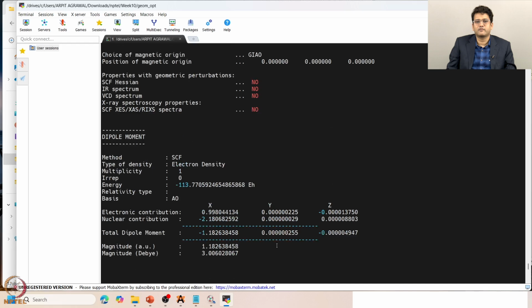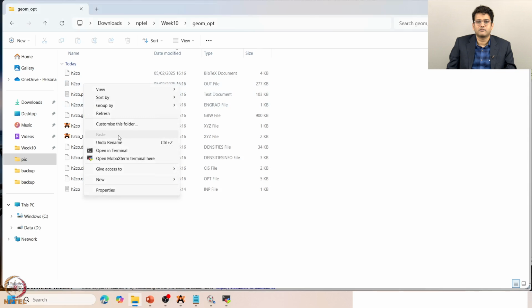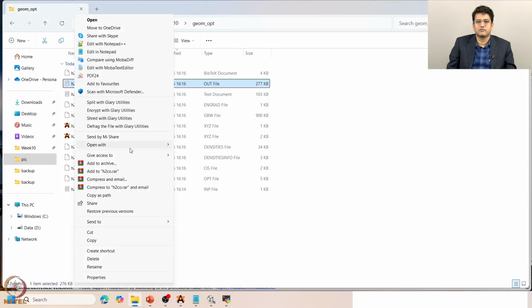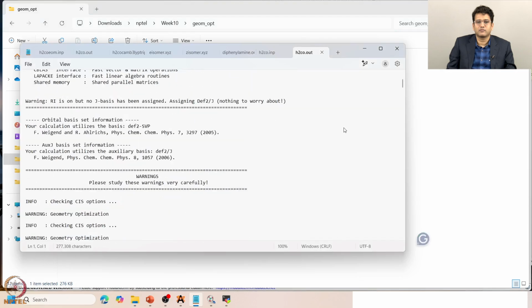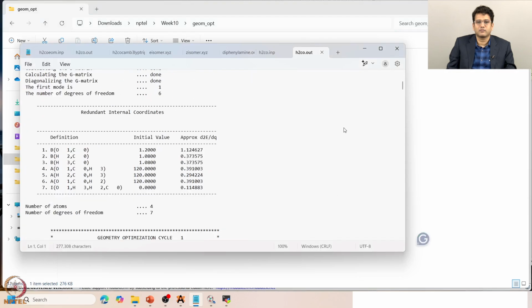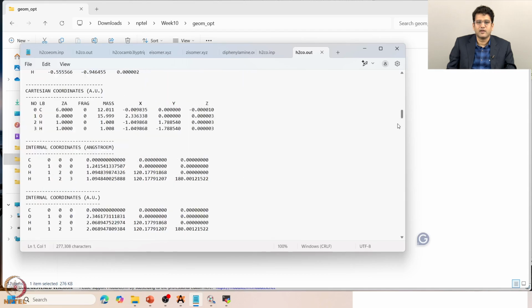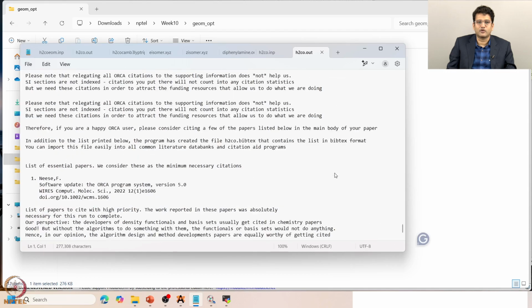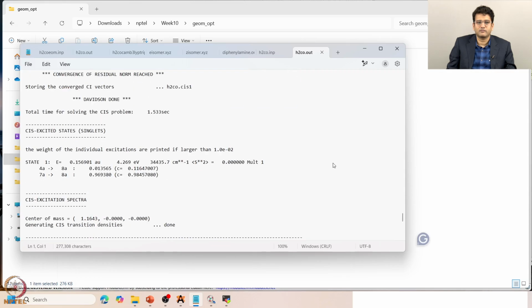So my optimization is done. Maybe a good idea to open the output file first. So these were my initial values. First it will do the SCF, then the absorption, and then the calculation. Let us go to the end, because what I want to see is that now the dominant contribution is from 7 to 8.